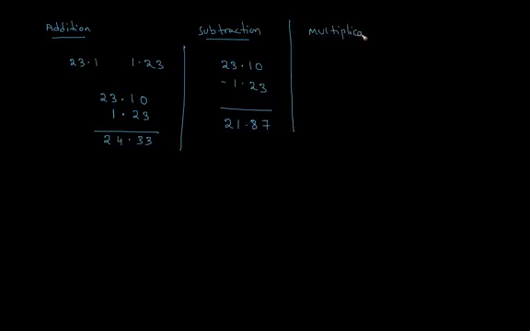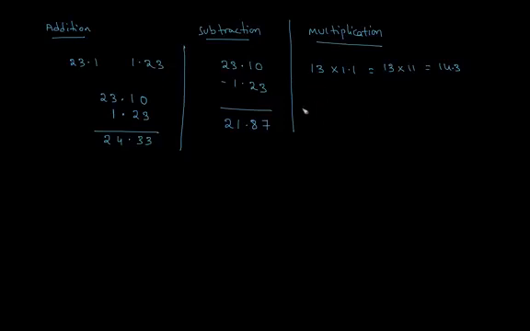Now multiplication. How to multiply two decimals, right? 13 into 1.1, right? Don't worry about the decimal. You think that there is no decimal. Then how do you multiply? 13 into 11, 143, right? See the place of the decimal. After one digit, right? So you need to put the point after one digit. 14.3. Simple.